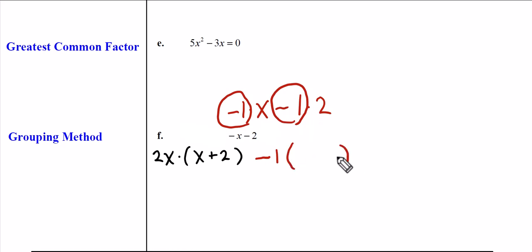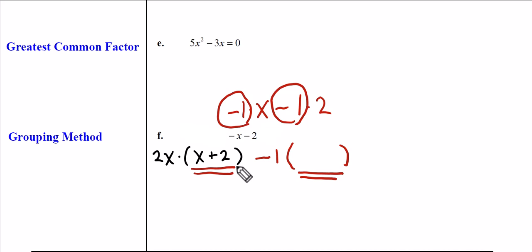The reason for that is because if I do grouping right, and hint, this is a big left column idea, if you're doing the grouping method and you do it right, whatever's in this parenthesis is going to be identical to what's in this parenthesis. And if they're not identical, you did something wrong. So you might want to pause me, rewind the last 5 seconds, and write those words down.